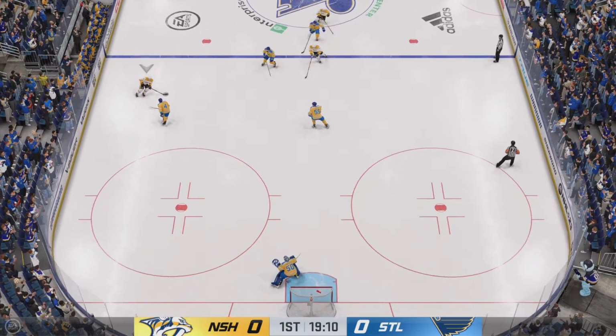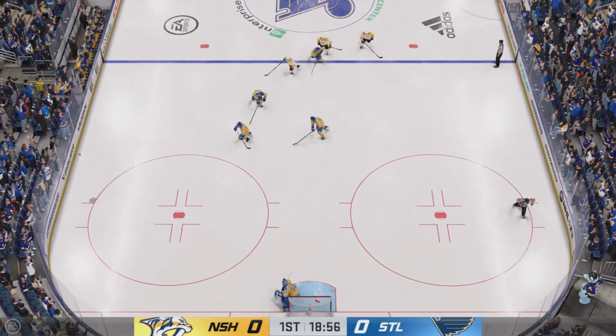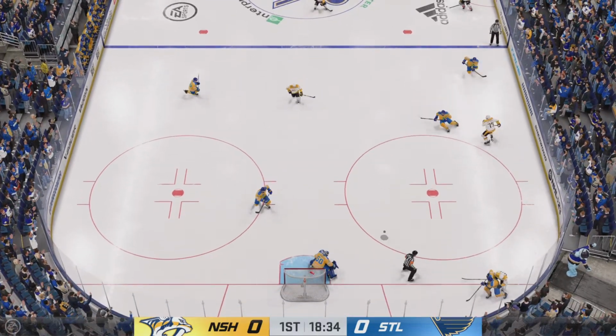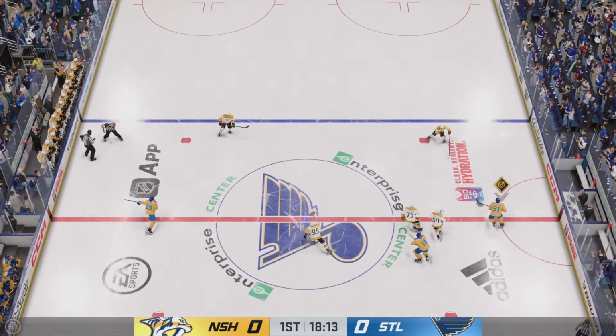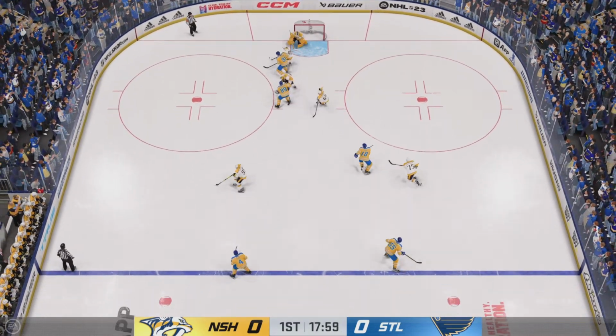The Predators move to the offensive zone. And that pass doesn't go. Jumps it into the opposite side. St. Louis has it behind the net. From the defensive zone, they move the puck around. And now he angles it across to Tarasenko. Moves the puck into the attacking area. And that doesn't reach the net.